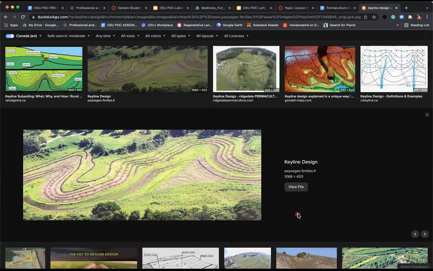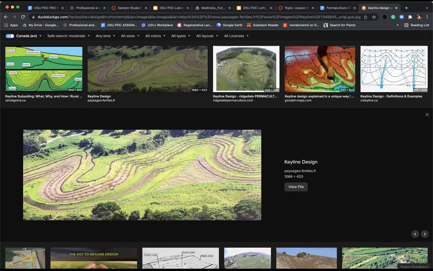So the strategy on this site, and we'll just make some presumptions, we'll presume that they wanted to equally distribute water through their site the best they could. And to do so, they used a keyline design, which in turn creates patterns within their landscape.